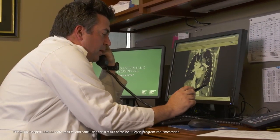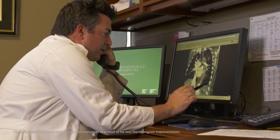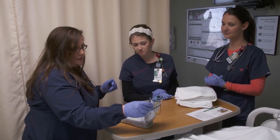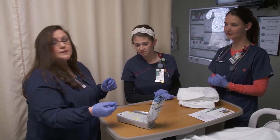I think our mortality on the initial floors dropped by almost 50% in the first 3 to 6 months. At this point, we are about hospital-wide. I think we'll be hospital-wide another 2 to 4 months. So this has become a huge program within our system. Without the EPOC device, it would really be hard for us to get everything done in a timely manner. So it's really helped us to get our program going.